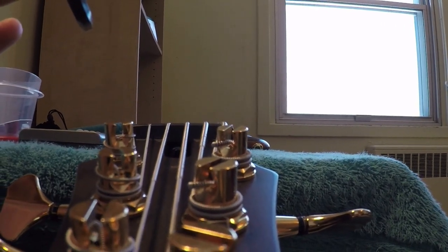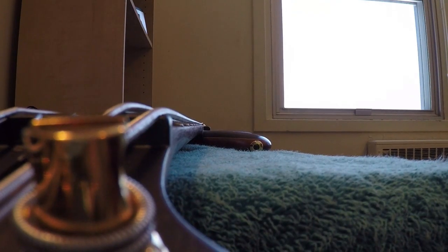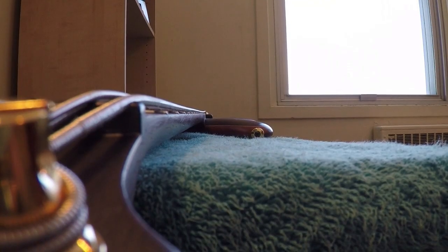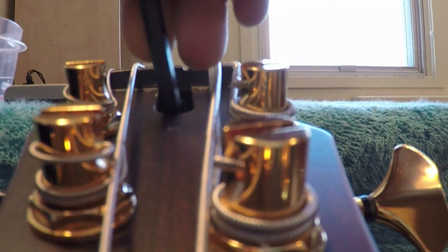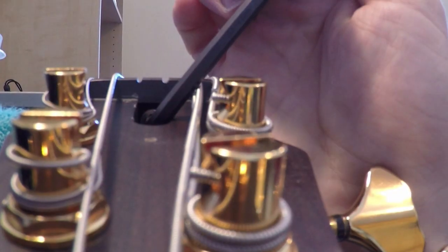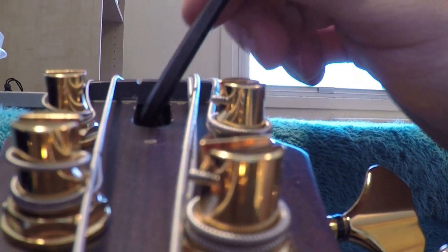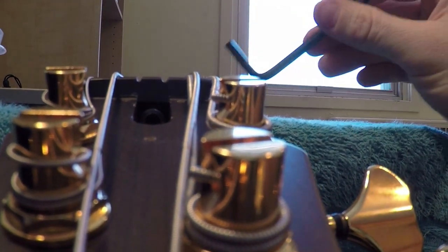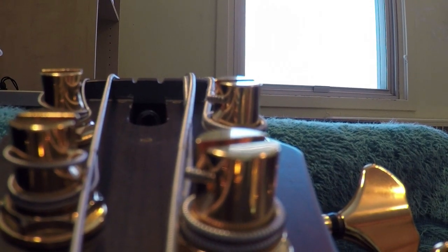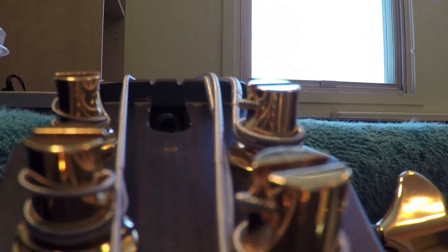You don't want to make adjustments with the strings tightened up. You can really see what a difference having all six strings in full tension makes — now that they're completely loose, the neck is flexed back just a hair. So I'm going to stick in my Allen key and tighten it up one-eighth of a turn. Do this a little bit at a time, because if you go reefing on it you can cause permanent damage to your neck. If you loosen or tighten the truss rod all the way, you may hear a loud pop and end up with a very expensive neck job.